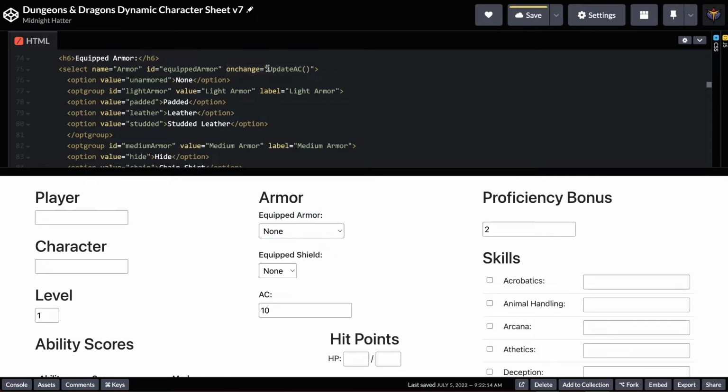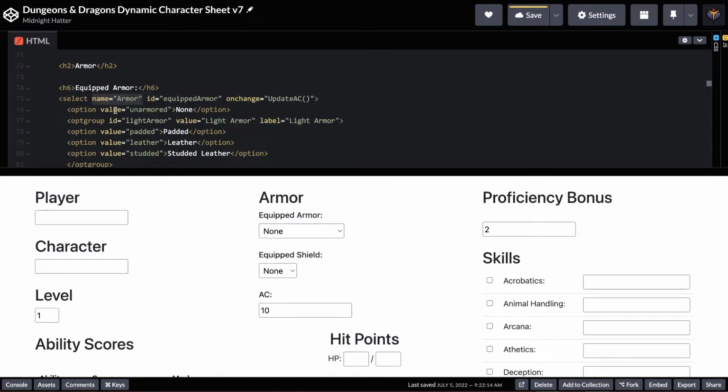I may have changed some of the function names to be uppercase. That's just because I do things uppercase now. Deal with it. You can call them whatever, as long as the function is correct between what you call in the HTML and what is in the JavaScript. That is the important part.